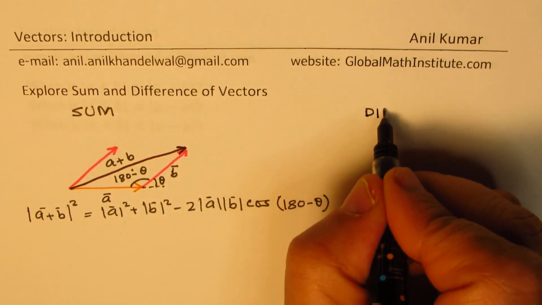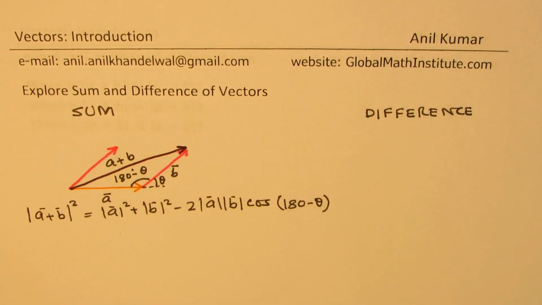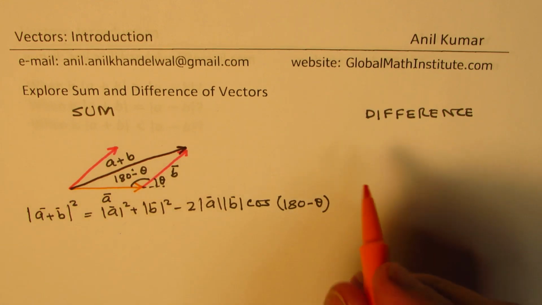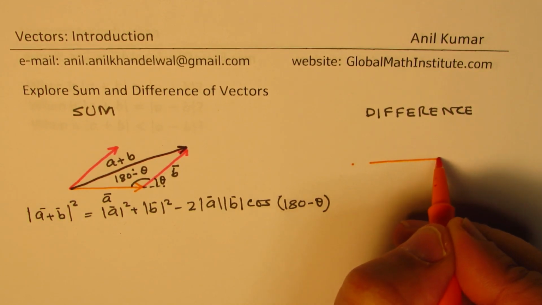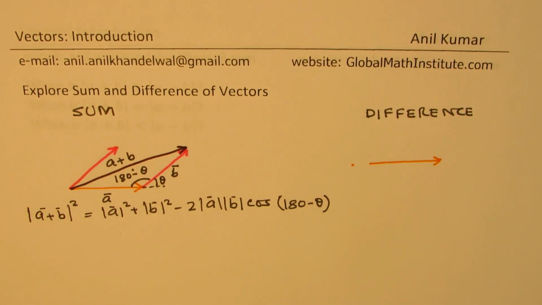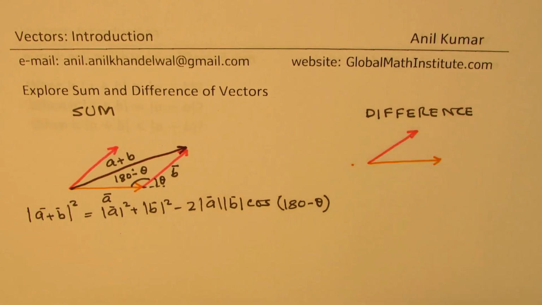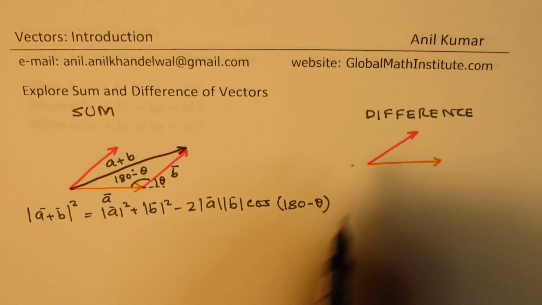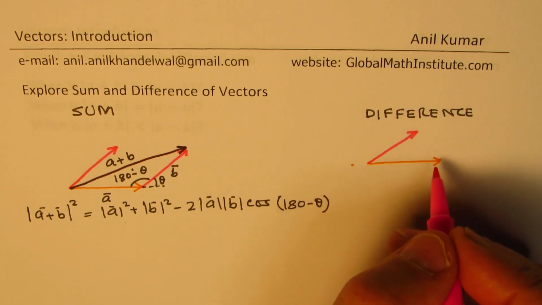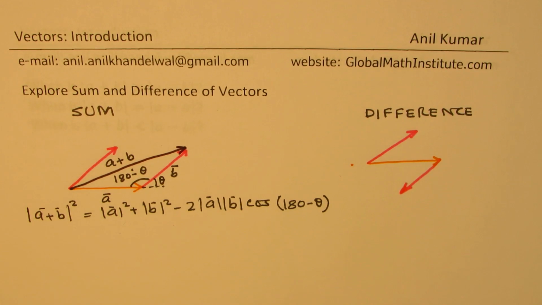On the other hand, the difference will be, so this is your sum, right? And now let's try the difference here. For the difference, there are two ways you could do it. One is, let's say we have this vector A, right? Now, vector B is given to us in this fashion. So when I do A minus B, we have to add a negative of this, right? So this is A minus B. Do you see that part? So that becomes minus B.